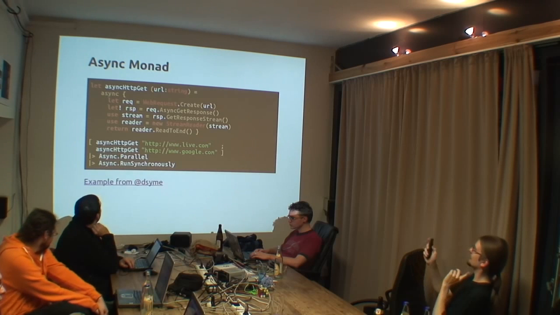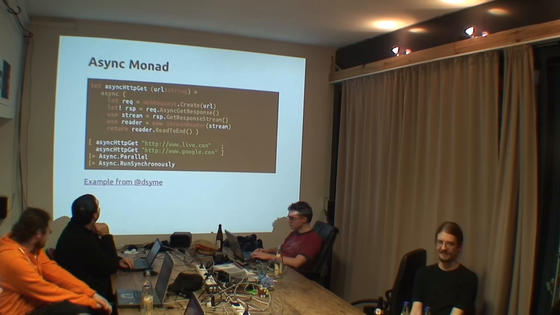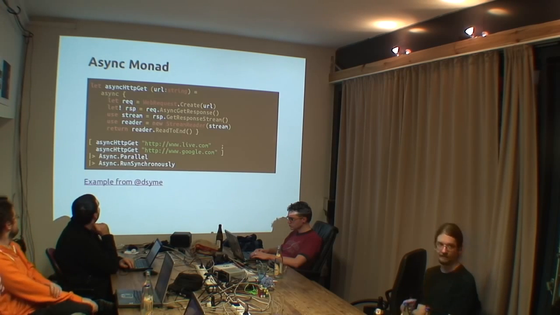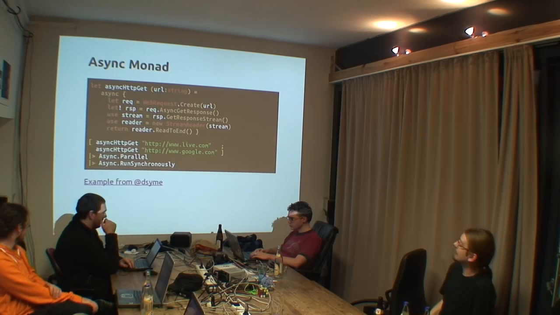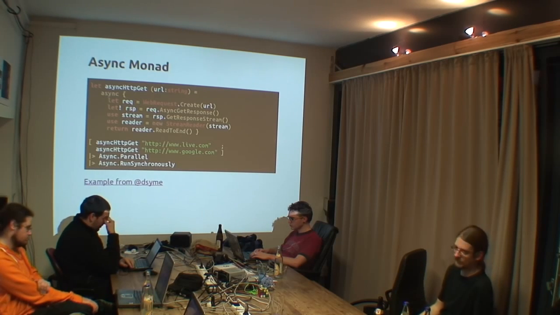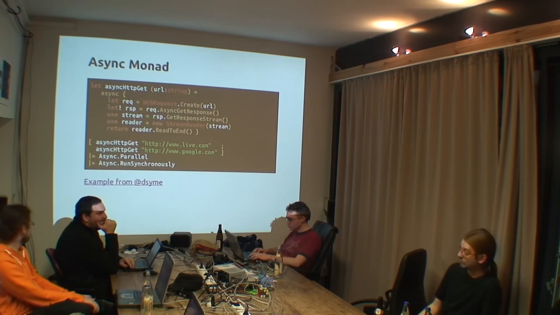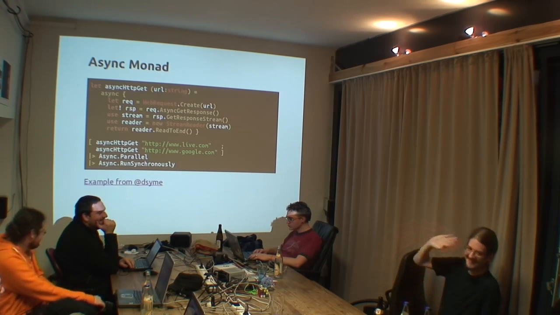Ah, yeah, we have an async monad. Yes, this was, by the way, one of the first monads that existed. And before they were generically supported with F-sharp 3.0, it was hard-coded in the compiler. But F-sharp was the first language on .NET which had a really cool way of asynchronous programming by using this monad. Yes, I know, Erlang.